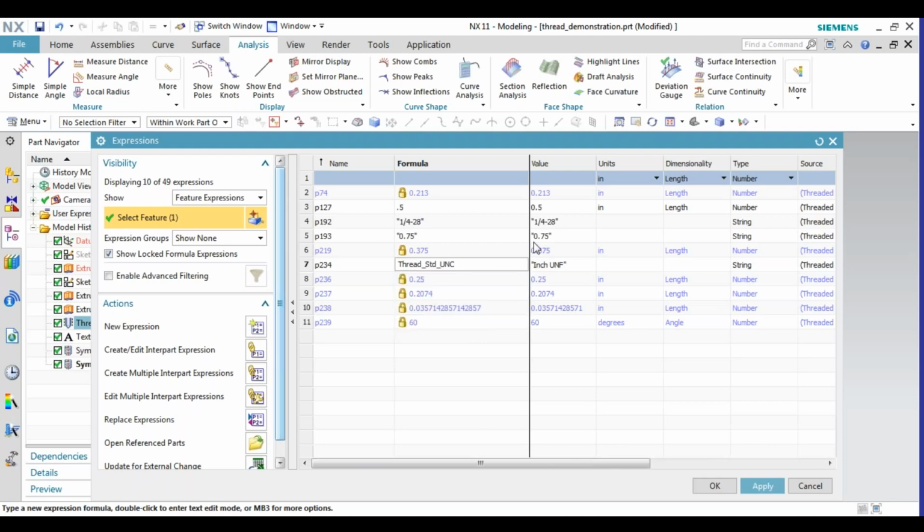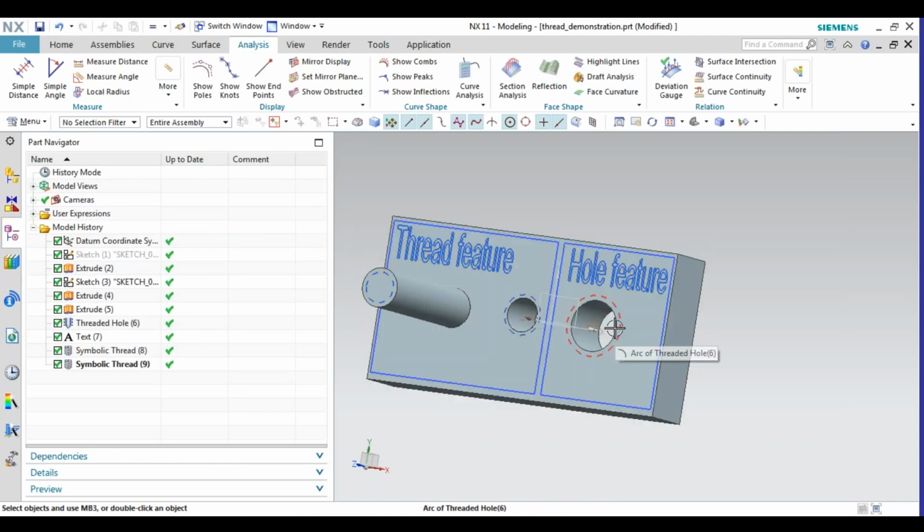I'm going to go back to UNC, hit enter, and the value propagates properly on the side. I'm also going to change this one to another thread. I just set the second UNC thread that I have in here, 3/16, hit OK. And then I got the 3/16 UNC threaded hole again.